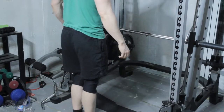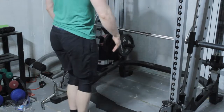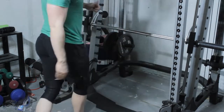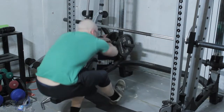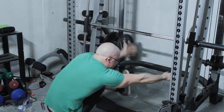There are 2 options on performing the pistol squats. Either you start with one leg, then you do the other after you've completed all your reps on the first leg, which is, by the way, the harder way of doing it, or you can alternate between left and right. I opt for the latter because it takes some of the balancing issues away, allowing me to focus more on the squat itself. The second exercise on the list here is the Barbell Hack squat.